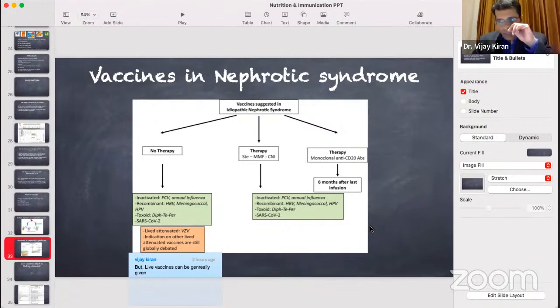The earlier we start the better, and the dosage, what they usually say is up to 4 units per meter square, and this has to continue for a long duration. But what we should be anticipating and looking at is at least 2 centimeters of growth per year, and then only we can call it a successful growth hormone therapy and continue it. Obviously, there are many caveats here. You have to keep in mind that the epiphyses are not fused, because there's no point in giving growth hormone when the epiphysis is fused, number one.